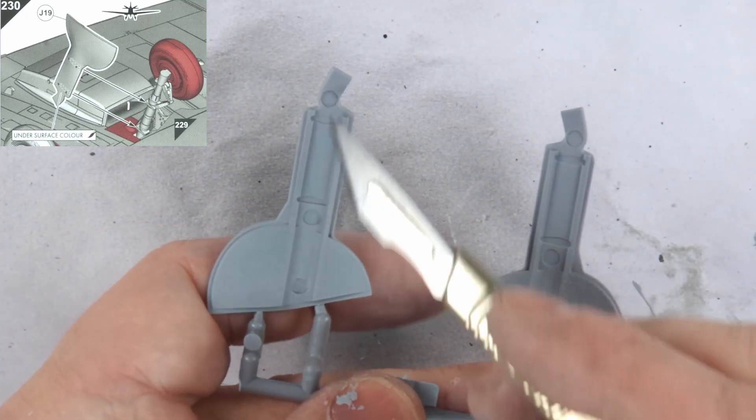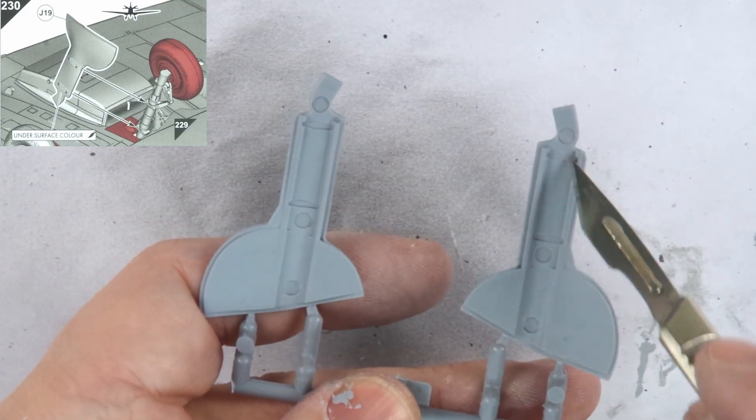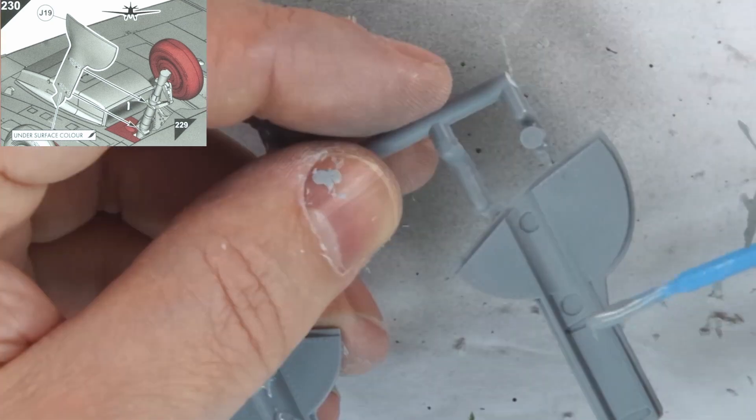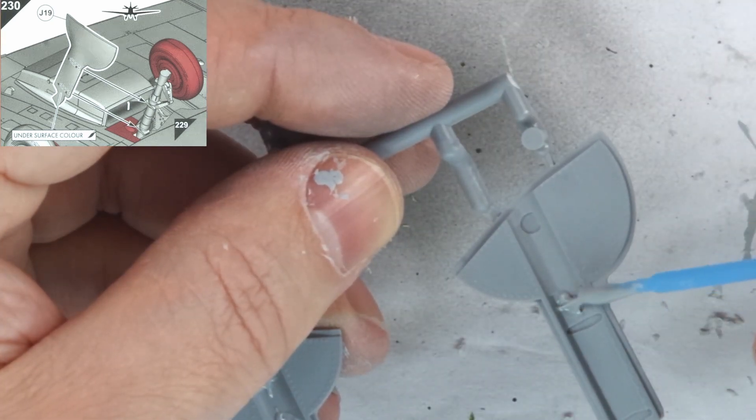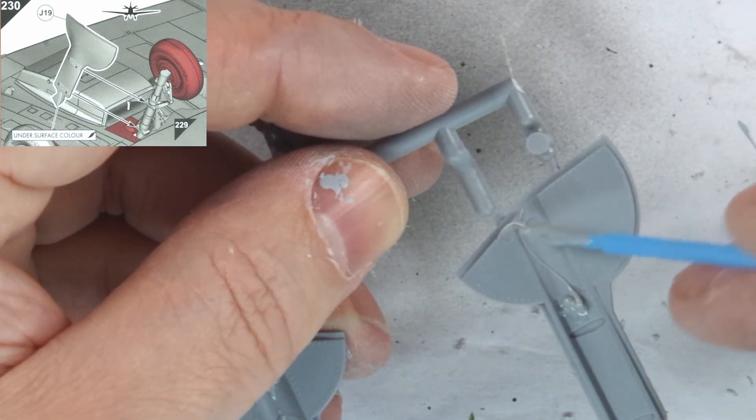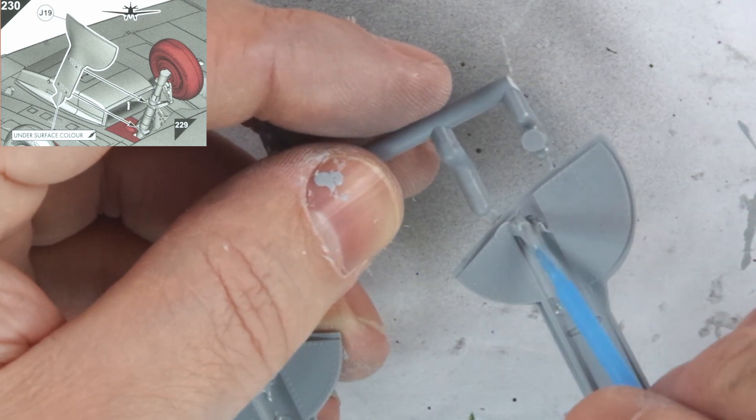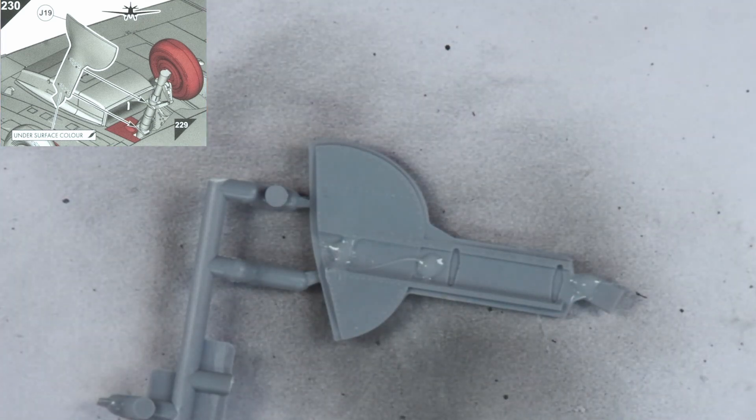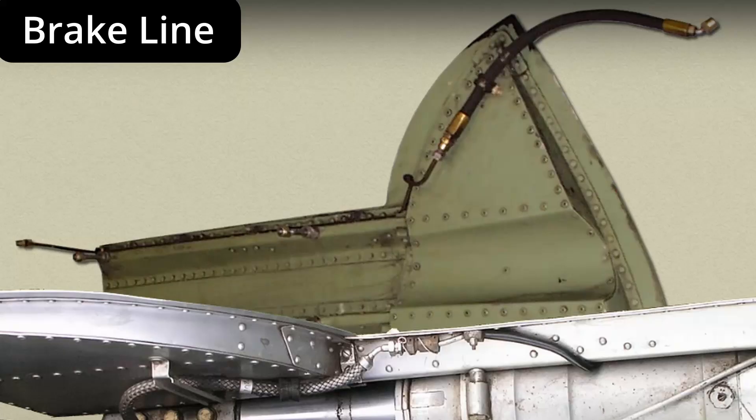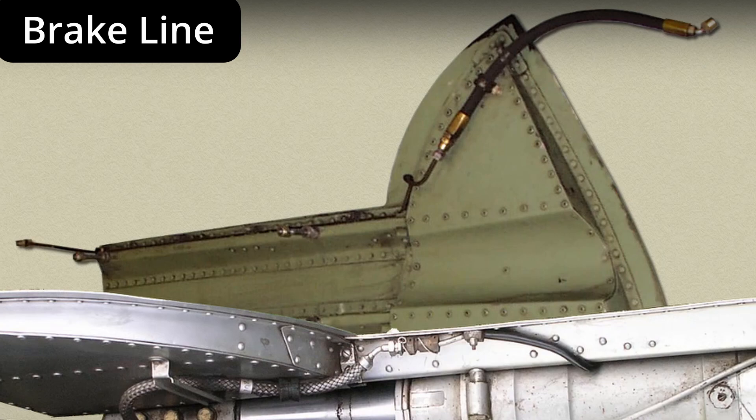Before doing anything with the wheel bay covers, they have three prominent ejector pin marks which are not wholly covered by the landing gear struts. I filled mine with sprue goo and when dry I sanded these down. It should be noted at this point that there are visible brake lines on the Spitfire, which I didn't add here as this is an out of the box build, but in this scale I think it's an odd omission by Airfix and definitely one you may want to add yourself.